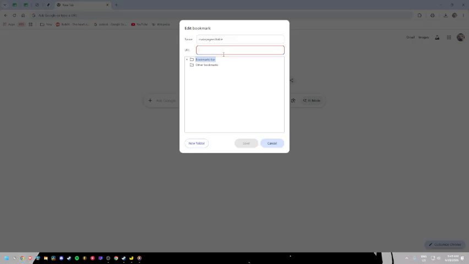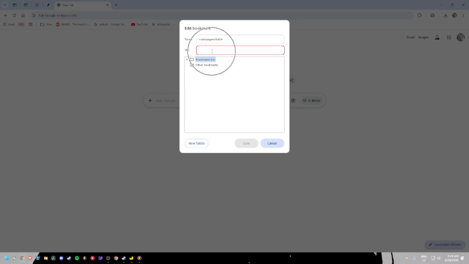After the field is clear, paste your JavaScript code into the URL field. Be careful to paste the complete code exactly as intended. Bookmarklets usually need the full JavaScript text in order to run properly. If part of the code is missing or if extra characters are added, the bookmarklet may not behave the way you expect. Once the name and URL fields are filled in correctly, take a moment to review them.